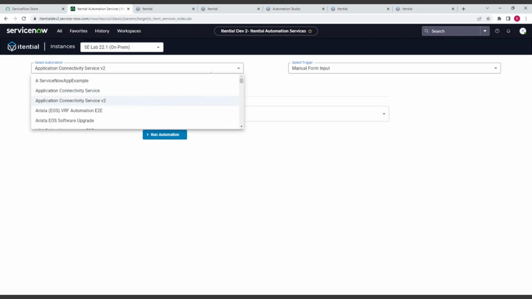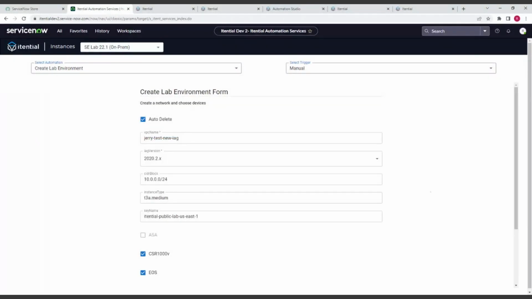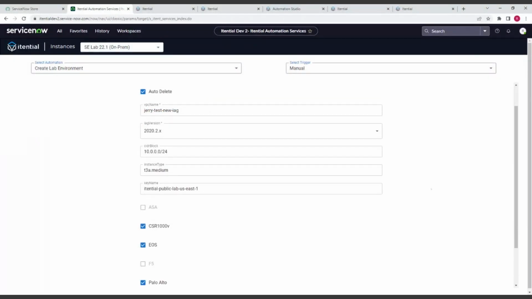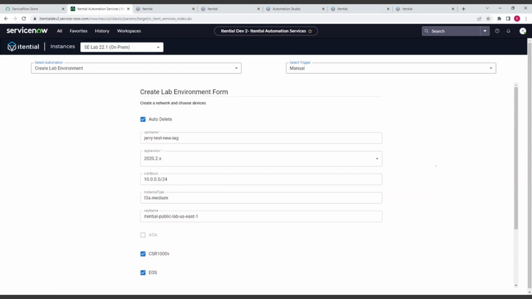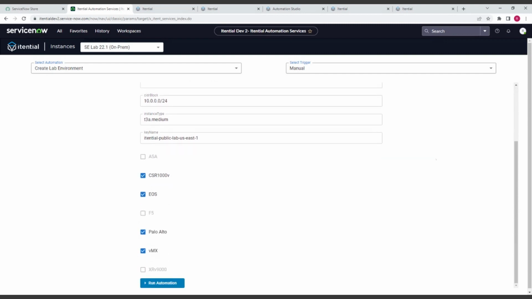Or you could have a little more complex environment. So you could do something like create an entire lab environment. So this could be spinning up a new lab environment in your data center, or it could be in your cloud environment, or it could be both, right? And so now we've created a form that allows you to associate all kinds of information and make it really specific to this end user, because maybe this is an end user that is very technical and they want very specific network attributes for this particular lab environment and specific types of network devices to spin up. So you can have an automation that does this.